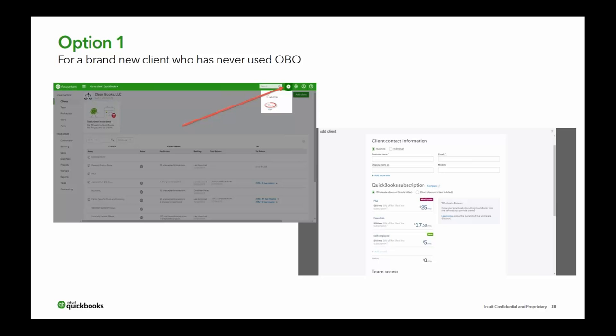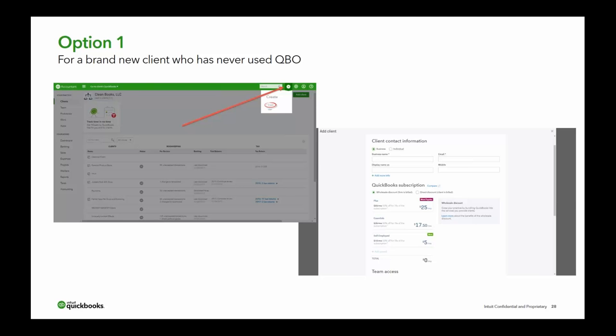But if you choose direct discount, then your client would get a discount maybe like 30% for 12 months, and then they'd have to pay full price. And you would not be able to put them in wholesale after you give them that discount. So something to keep in mind, some accounting firms will straight up charge the client whatever they're charged. Some accountants will say, hey, I'm getting paid $30 a month, but I want to add some profit to that, and then they'll put 10 extra bucks. So the client would be paying $40 a month, and you guys would be getting some sort of profit on that, right? So however you guys want to do it.